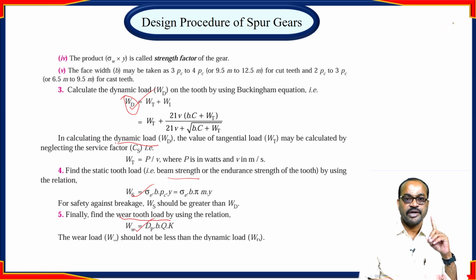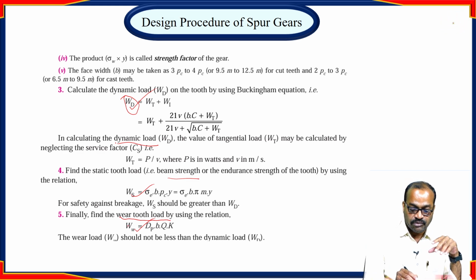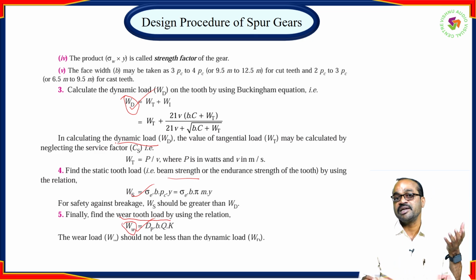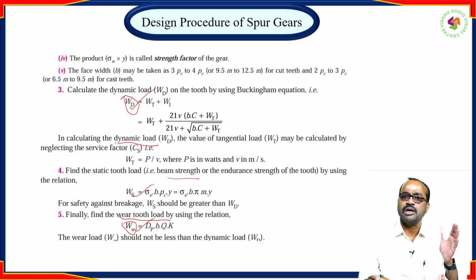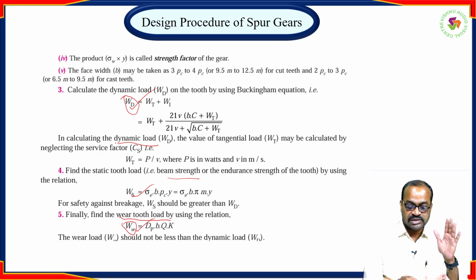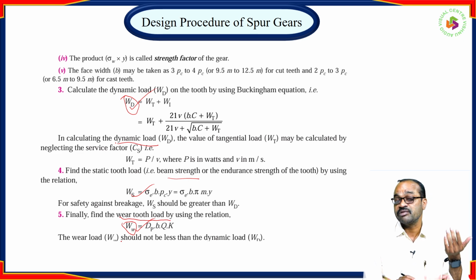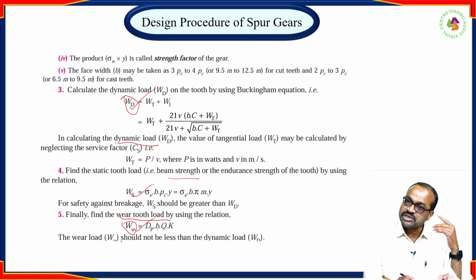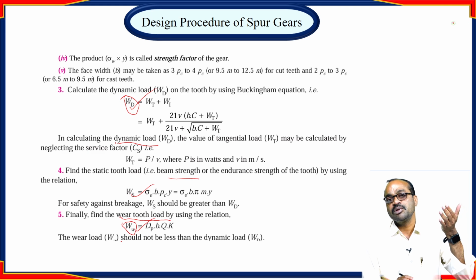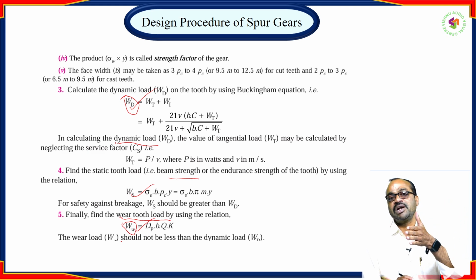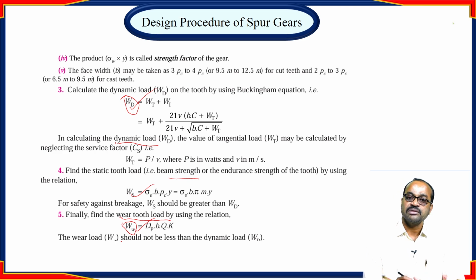The only important point is you compare all the loads in the problem. WW should be greater than other loads. Then your procedure is correct. Wherever you assumed some values, wherever you calculated the values, all are correct. If the WW value is less than any one of the other load values, we have to change the procedure from the starting itself. We have to consider the higher end values. Then finally you will get a safer value. So then you can say your design is safe.